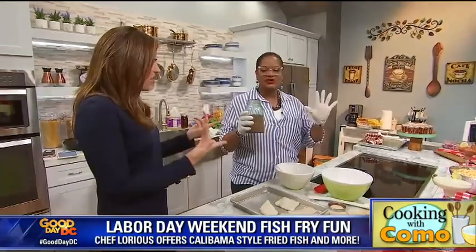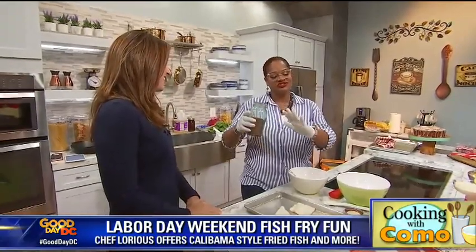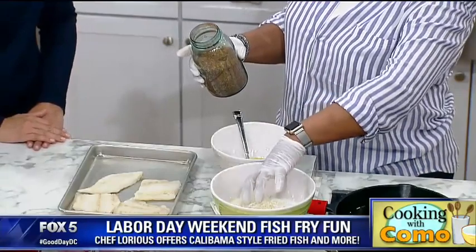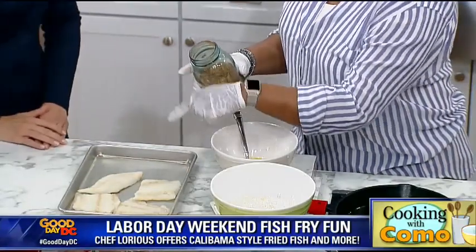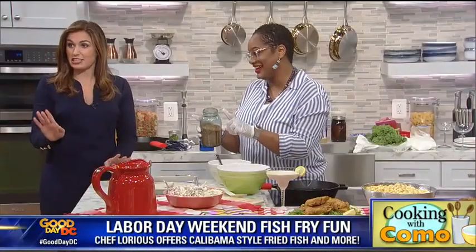You know what makes the Cajun twist in these things? Thyme — it's the most important. What else is in there? You've got thyme, chili powder, paprika, of course a little cayenne, and a little brown sugar just to balance it out. Now if you want your fish super spicy, put the seasoning directly on the fish as well as in your cornmeal and flour mixture. Putting it directly on there will give you a little extra spice kick. I've been accused of cooking a little too spicy — I like a little too spicy.